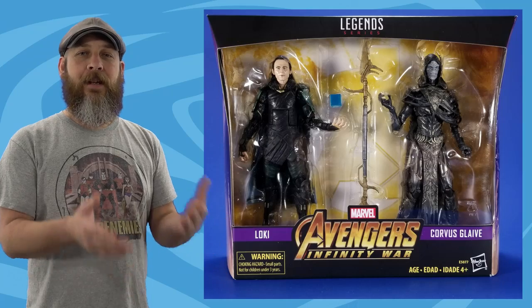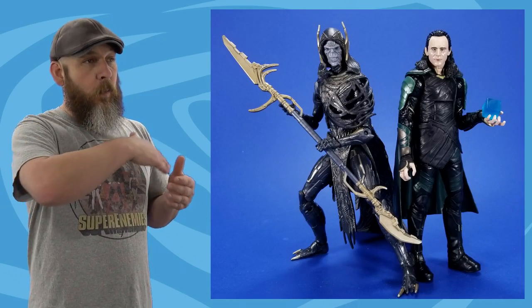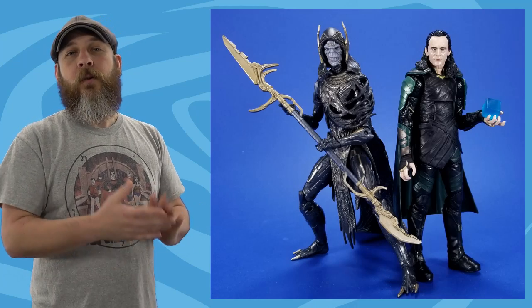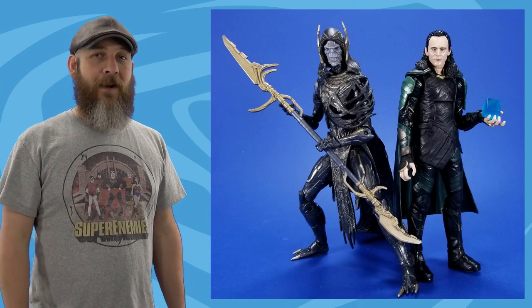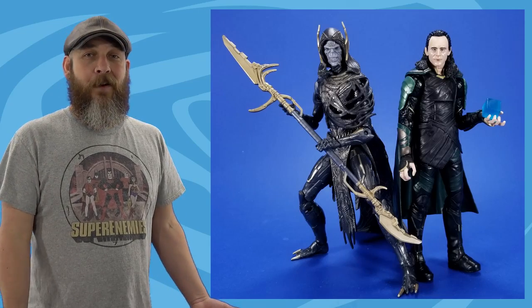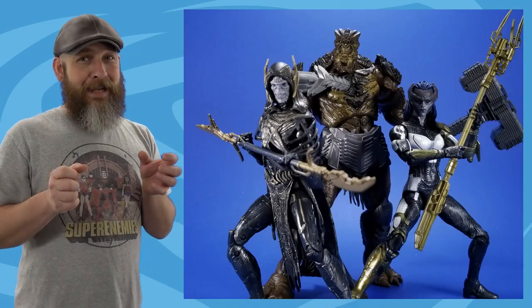especially after getting Corvus Glaive yesterday, because I also found this stuff at Walmart. It wasn't in a shipping cube, it was in the Lego aisle, one aisle over from the actual Marvel stuff. I asked, and she was like, oh, that's over there. And I'm like, why? And she's like, we put it over there. I'm like, why? And she goes, because I wanted to. Shut the hell up or get out of my store. And I was like, I'm sorry, ma'am. Thank you. I found the 2-packs, but I didn't find the Legends.